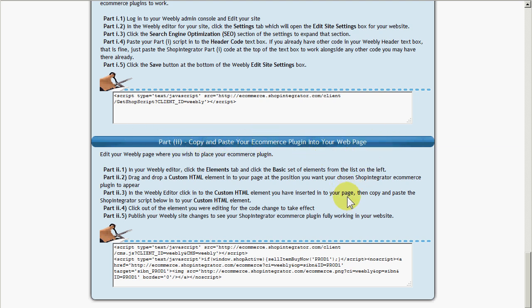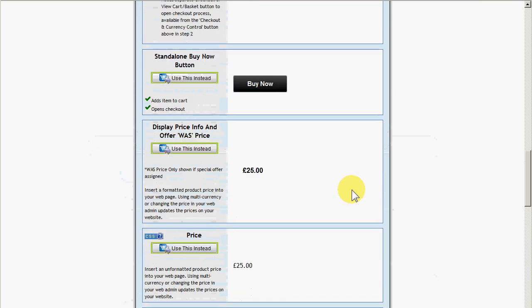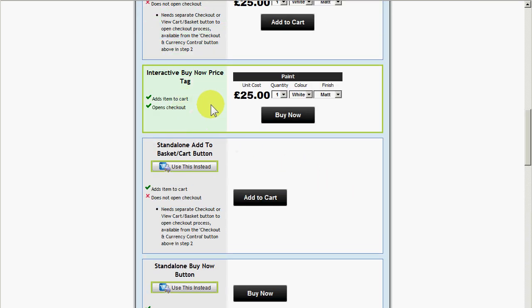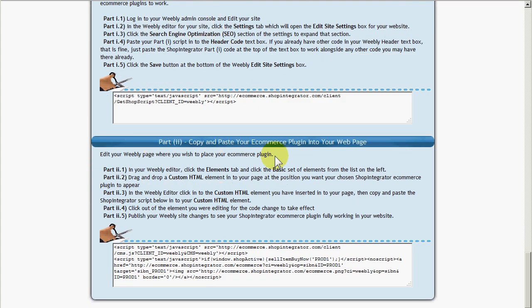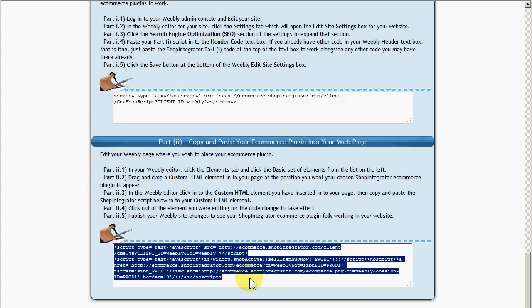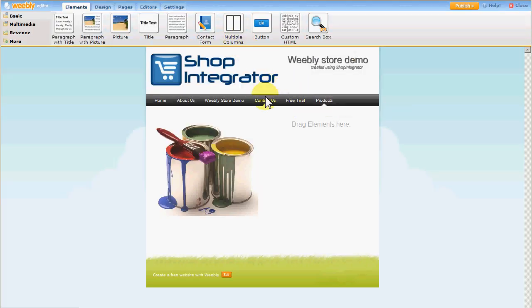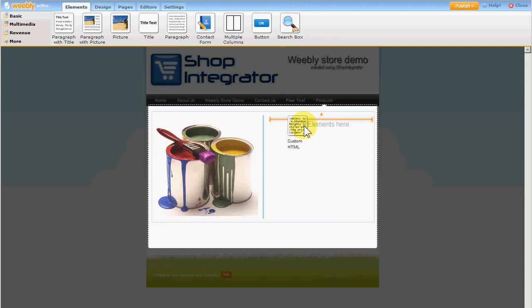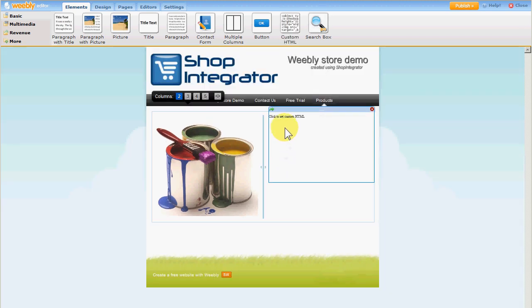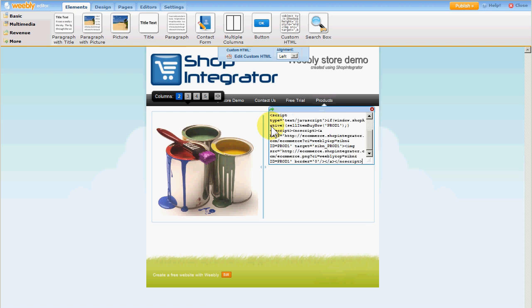So this is the particular e-commerce button that I just chose up here that I wanted. So it's going to give me the code to copy and paste in. So it's simply a case of I copy that, come back to my Weebly page, and what I need to do is drag this custom HTML element in. Once I drag that there, click in, paste the code from the ShopIntegrator web admin for that product.